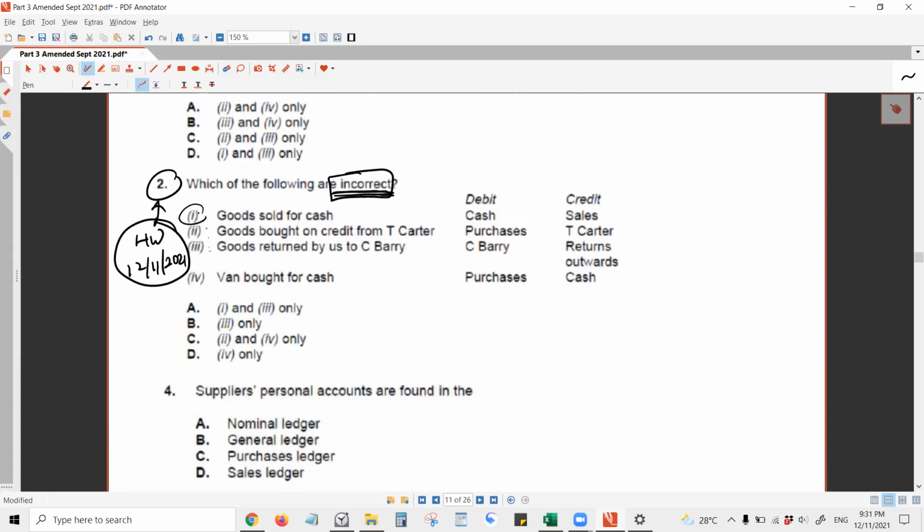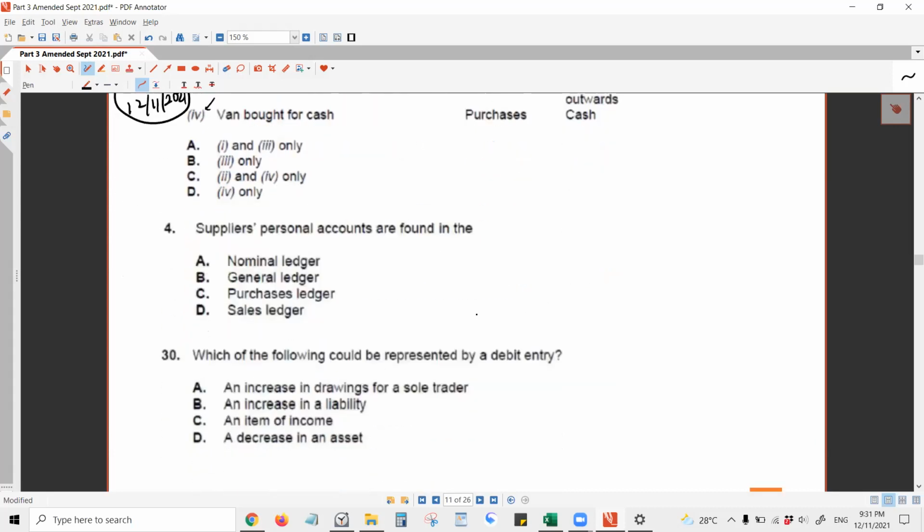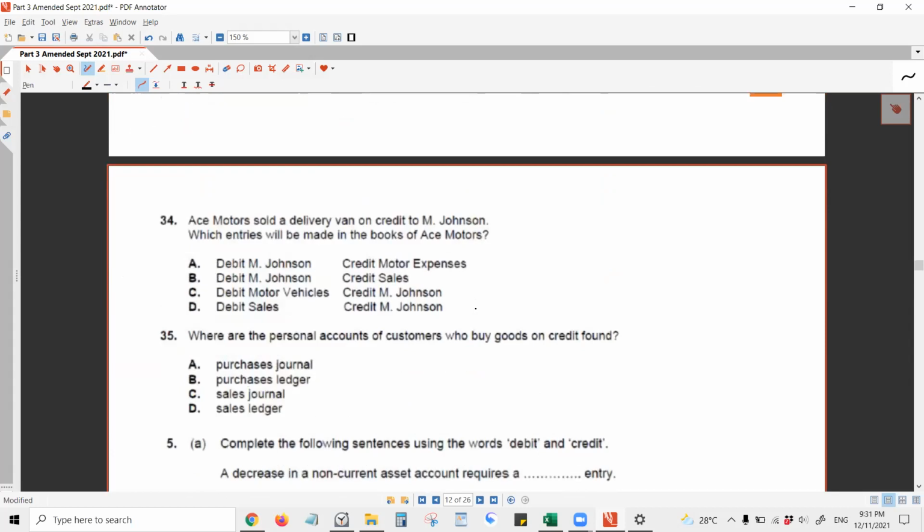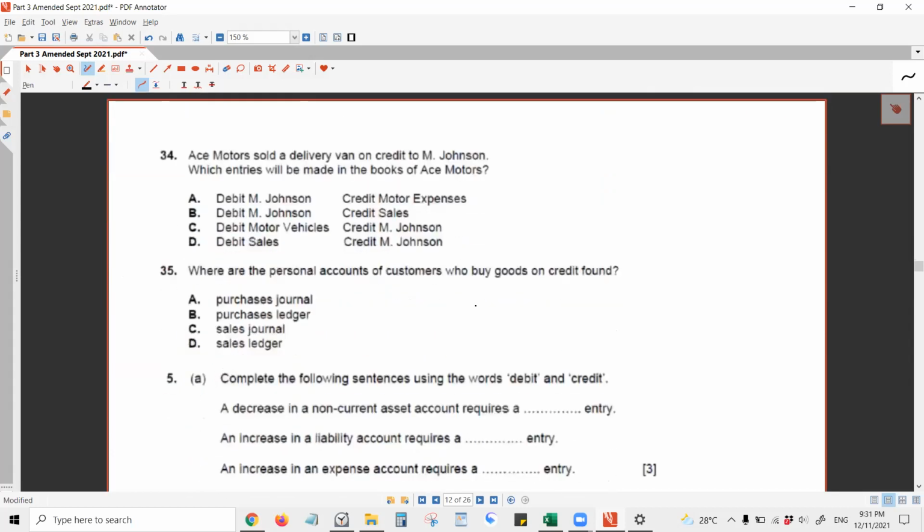Maybe the first one you identify correctly. You still remember you have to look for the wrong one. When you are looking at the second one, maybe you still remember a bit. But when you are looking at the third and the fourth one, probably you have forgotten already that you should be looking for the wrong one. So keep looking at this sentence, reminding yourself you have to look for the wrong one. And then page number 39.